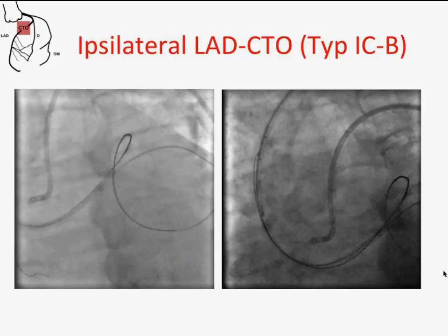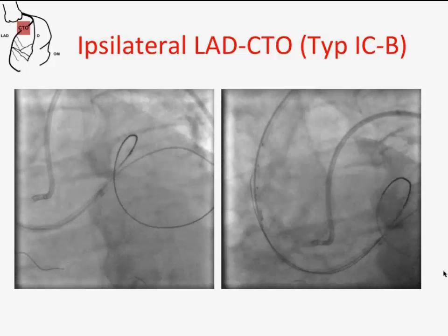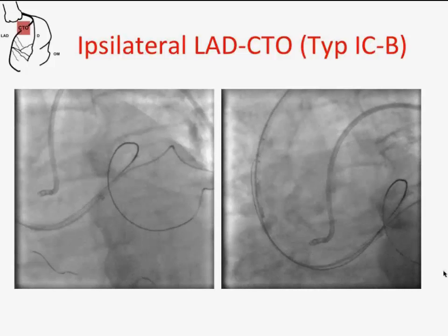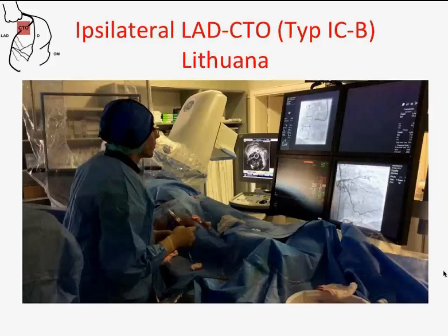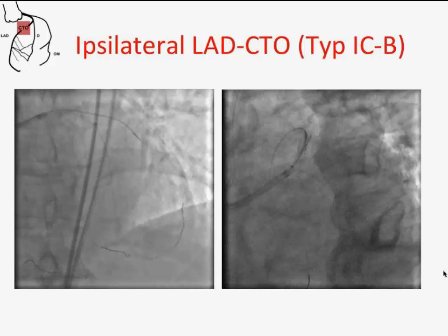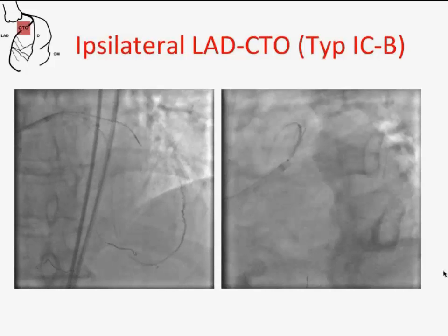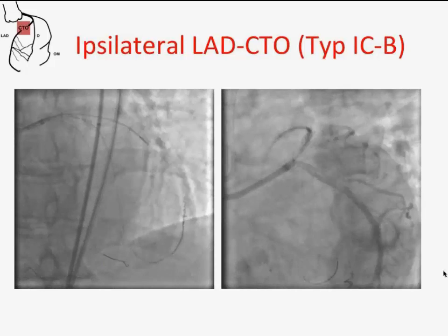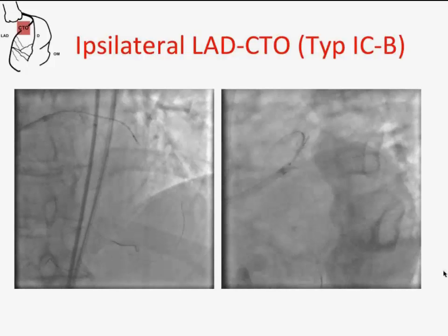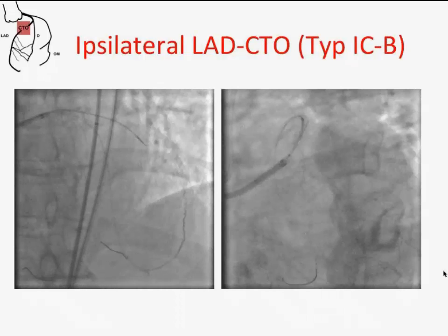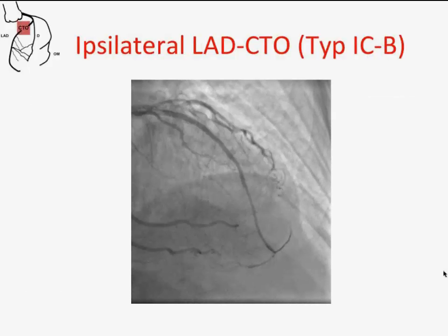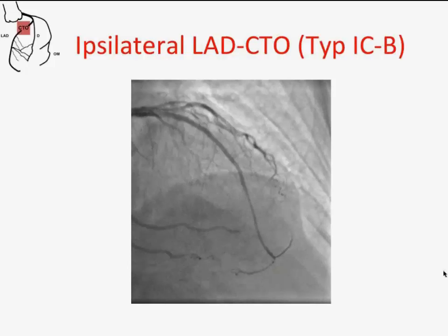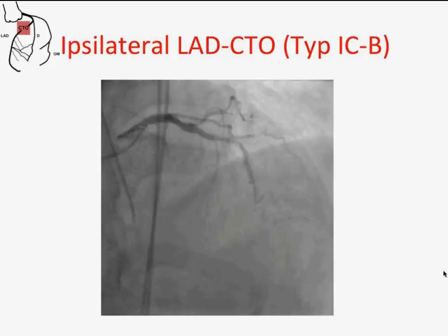We checked with IVUS that we hadn't passed subintimal on the left main, and here you can see the IVUS on the right picture, and then we stented it. Here you can see on the left image the spasm of the collateral. I did this just to check that there's no rupture and we didn't destroy anything, and here's the final result. So that was a great pathway which we could use to open this vessel.